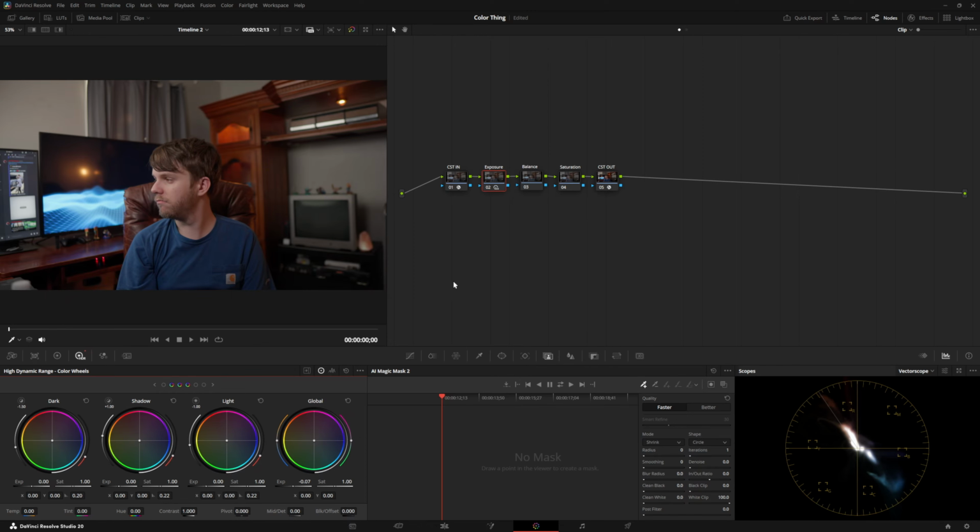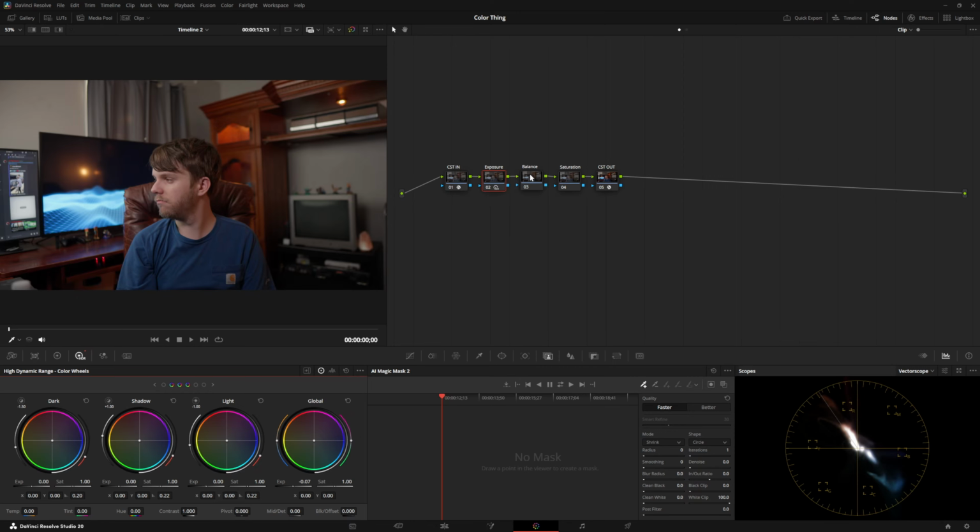If you want to see what each node is doing in the chain, here's a little keyboard shortcut. Control D disables a node. So if we do that, here's with the exposure node off, and here's with it on. We didn't do much, right? Because we just lowered the exposure slightly. But this can give you an idea of your changes, which I think is nice.